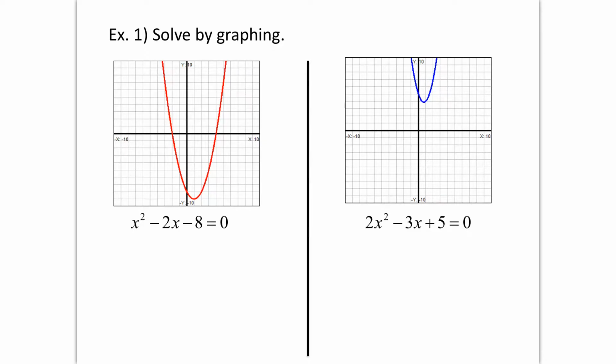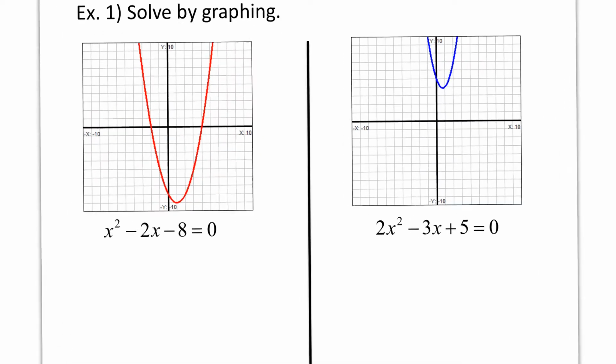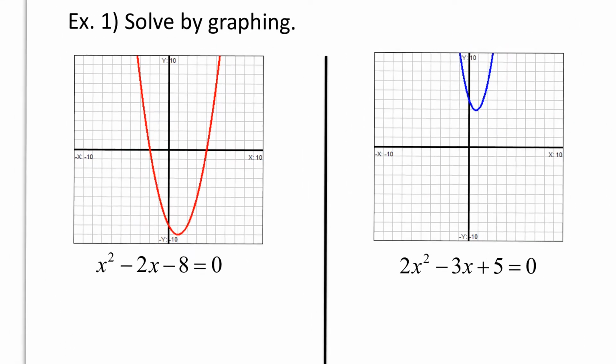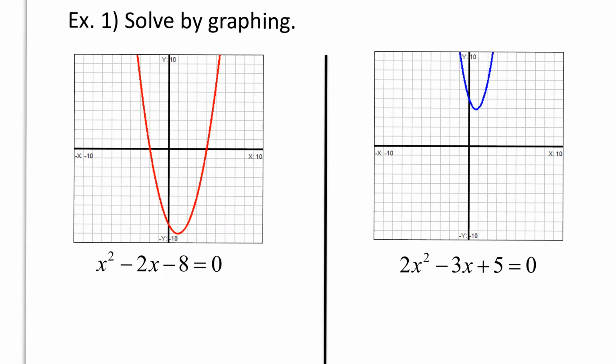So you see these 2 graphs here, and we want to solve by graphing. And one more time, the graph is already done for us. So when you look at this equation, x squared minus 2x minus 8 equals 0, I already showed you one way to solve for that x without the graph, which is by factoring. You factor the trinomial, you find the 2 parentheses, the 2 factors, you equal that to 0. You use the zero product property, and then you can solve. But once again, we are reading the graph here.